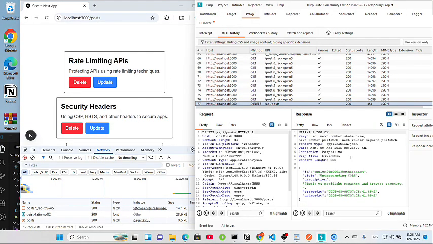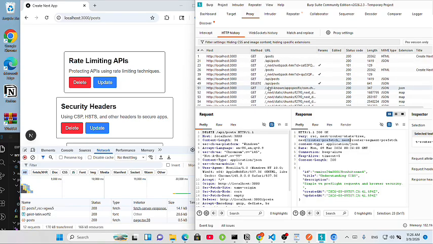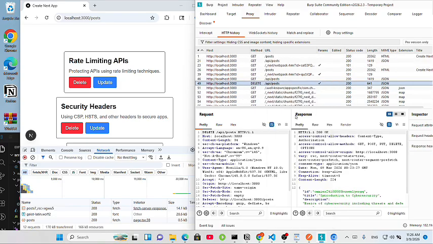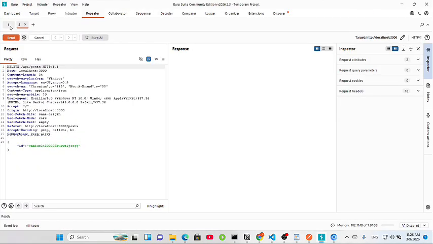You can see the post here. See, there is no header here. You see this? This is the difference. Okay, there is no allow header. And let me send this to repeater. Send the previous one also to repeater. Okay, so we can compare both requests.